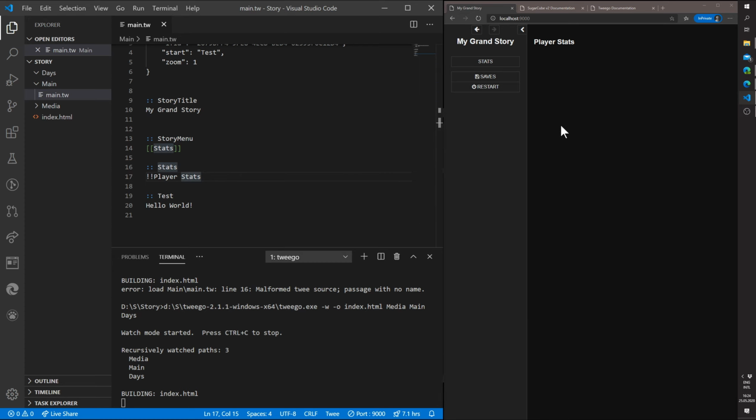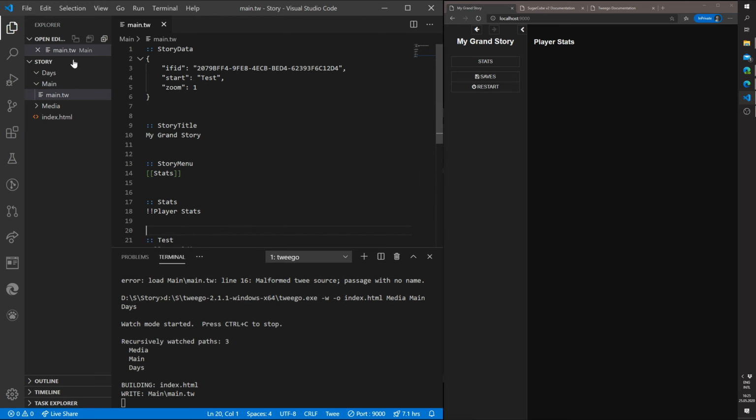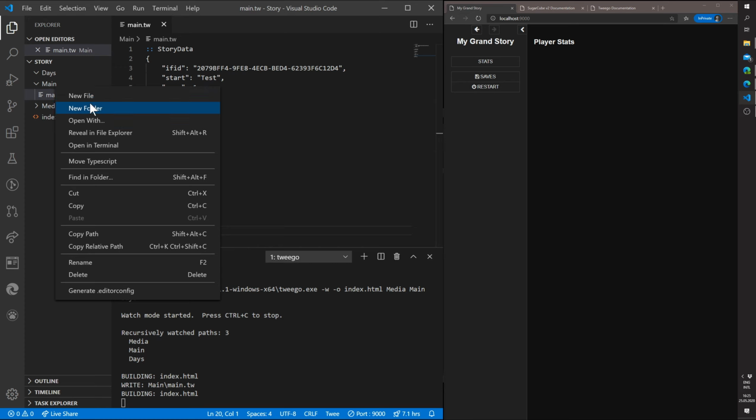but before we can write, we need to create variables beforehand. Because we cannot write the player stats if we don't have the variables themselves. For that, we will need to create a new file because we don't want to keep it in the same file.